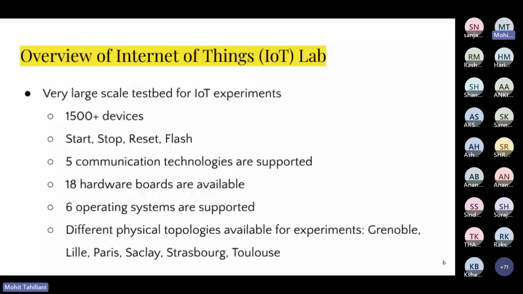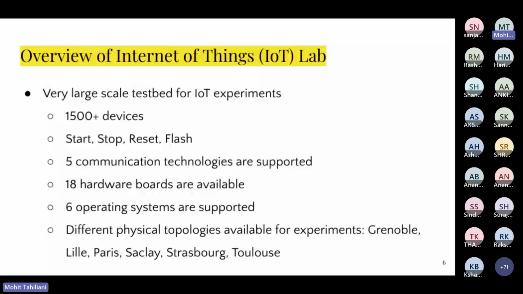And all those hardware boards you can access remotely, and you can also upload your firmware. I'm going to show you how to upload the firmware, where the options are and all those things. But those hardware boards are available totally for free. Raspberry Pi 3, Arduino, Zolertia Firefly, and there are so many different boards available. And the 1,500-plus devices in my first sub-bullet refers to all these boards. There are 18 different types of boards available, and they are available in multiple numbers. For example, there are 25 Raspberry Pi 3 boards or 100 Arduino boards. So collectively, 18 different types of boards, 1,500 devices in total.